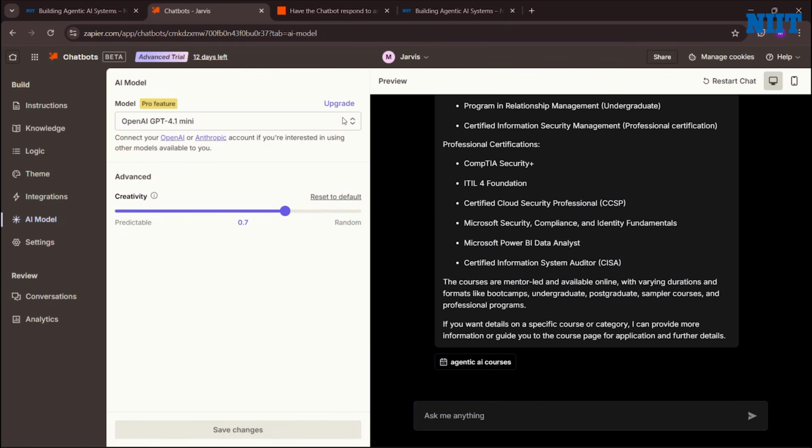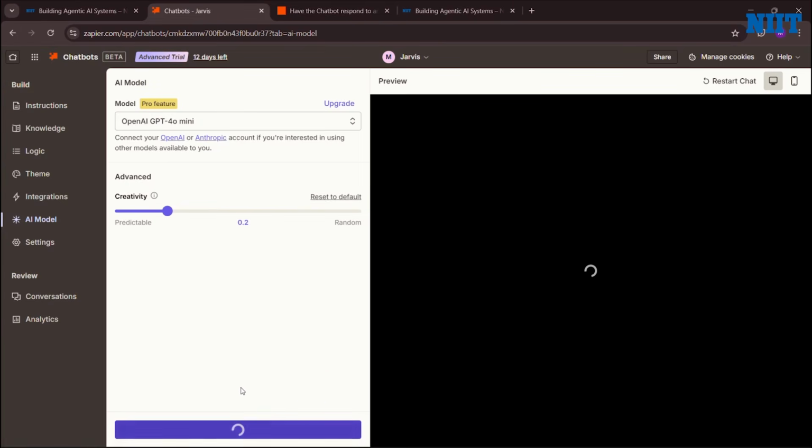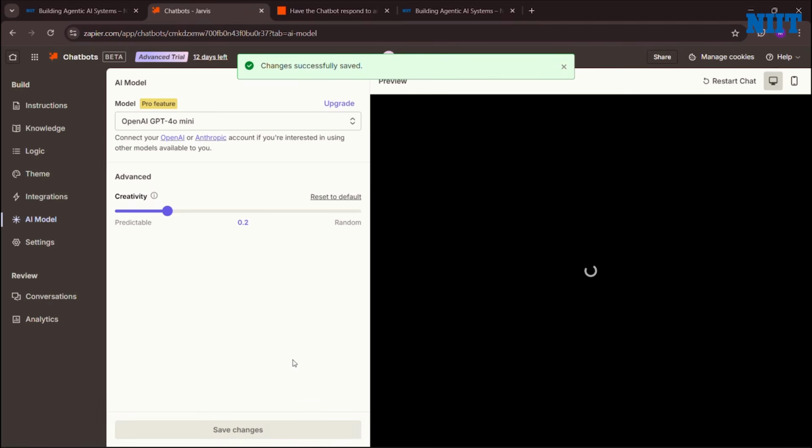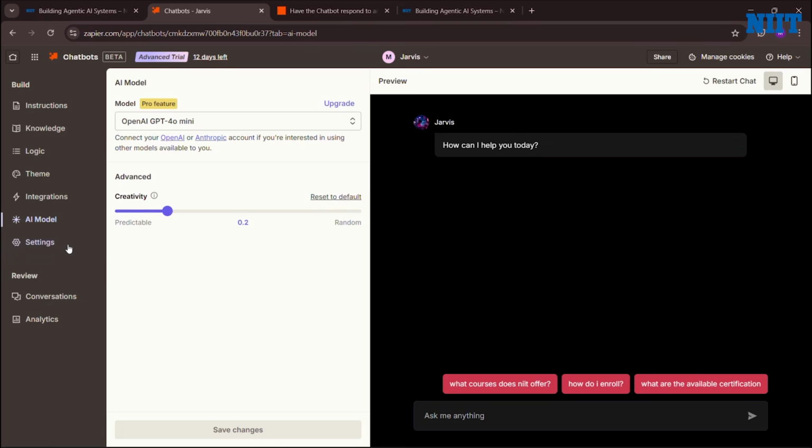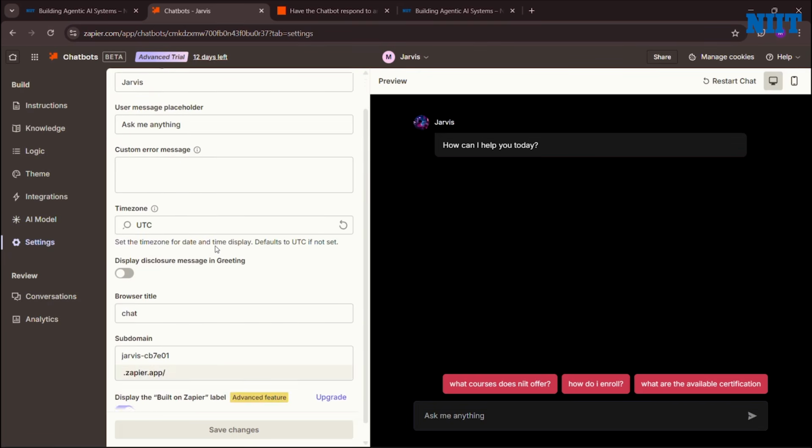So that's what we are doing over here. So just go over to whatever I'm doing right now. You select the model over here, select your model as GPT 4.1 Mini or 4 Mini. It's up to you. So I've gone for 4 Mini, and the creativity that I'm setting it to, it's up to you. How much creativity do you want your chatbot to respond with? For us, I think 0.2 is just fine. So I'm just gonna select that and click on the save button. And as I can see, my changes are successfully made.